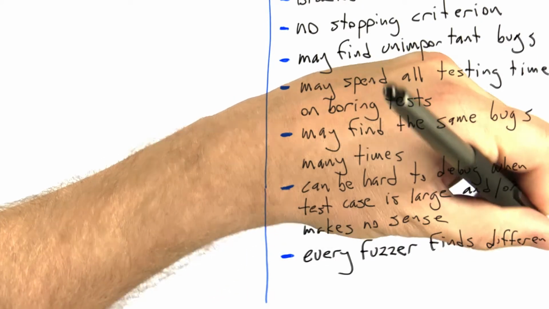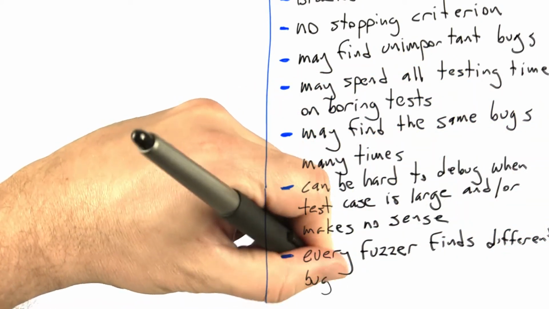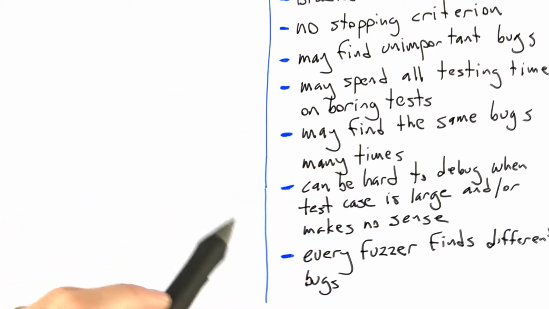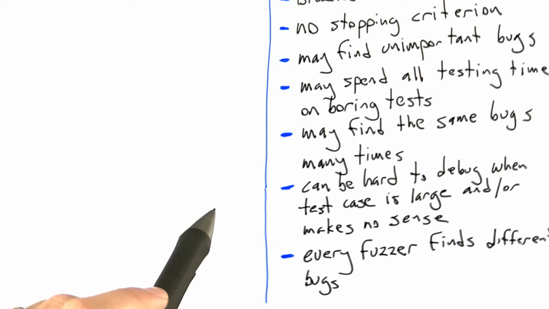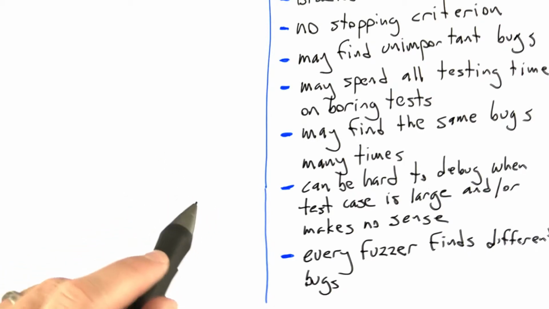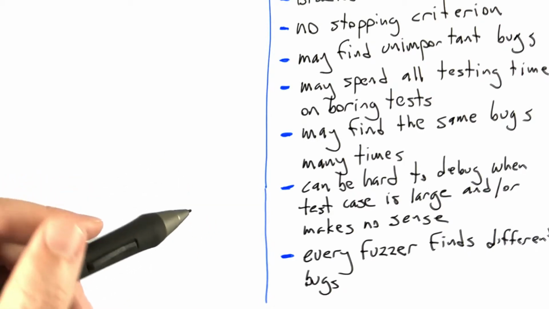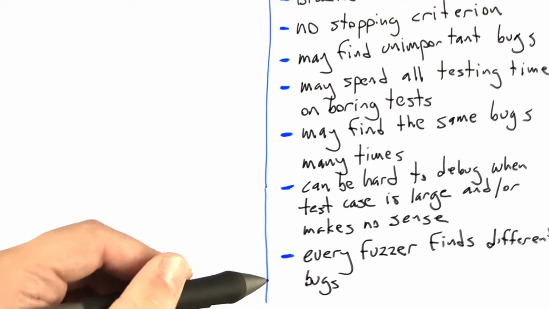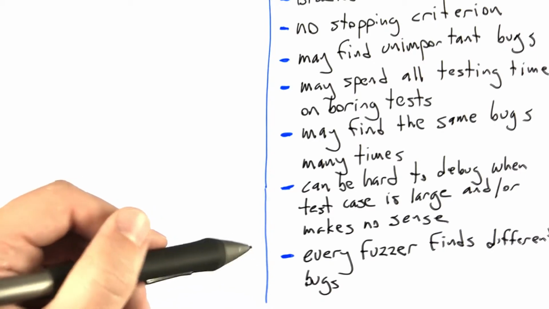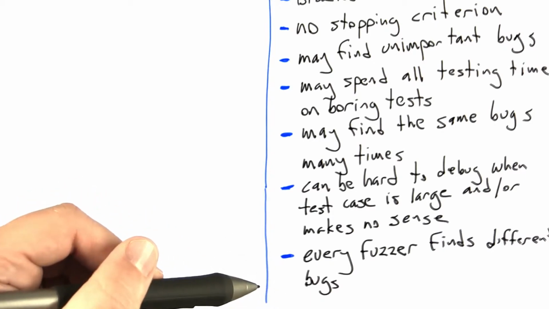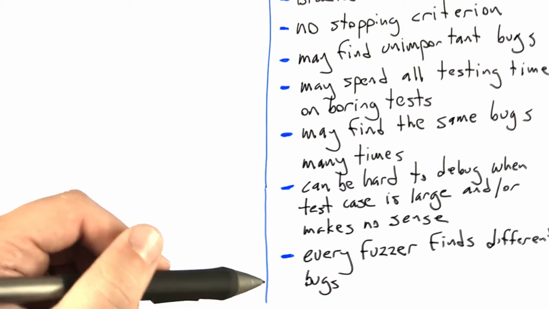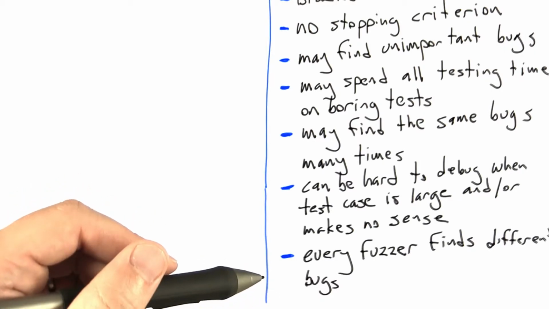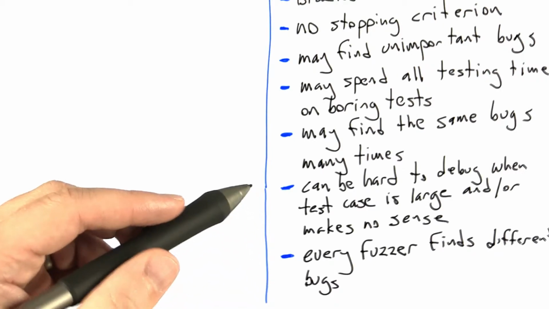And a final disadvantage of random testing is that people's experience is that every time you write a new fuzzer, it finds different bugs. What this basically means is little incidental design decisions in the random test case generator explore subtly different parts of the system under test's input domain, and that results in finding different bugs. This shouldn't be a surprise given the extreme difficulty of the testing problem, but it's still a little bit demoralizing when you spend a lot of time writing a fuzzer, it finds a lot of bugs, and you think the system is getting pretty robust, and then somebody else writes a really simple fuzzer, and it finds a whole bunch of bugs that you couldn't find. It's very common for that to actually happen.